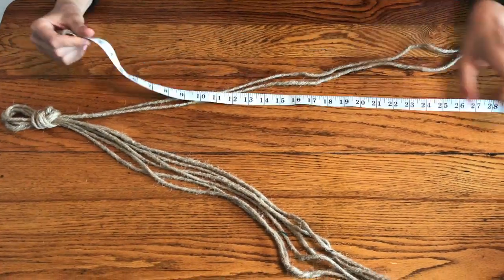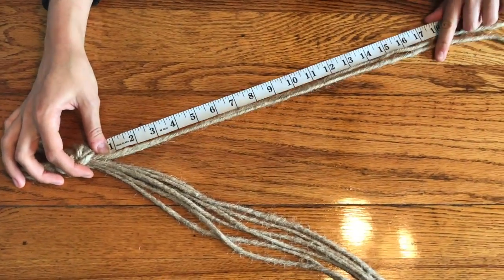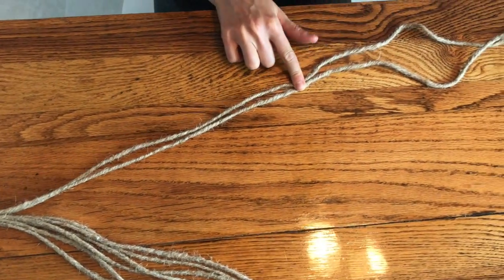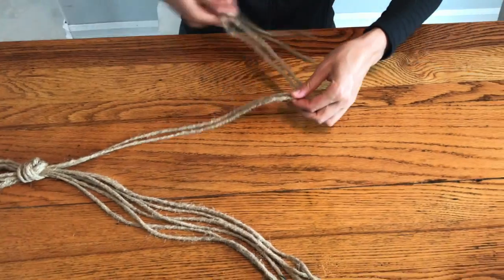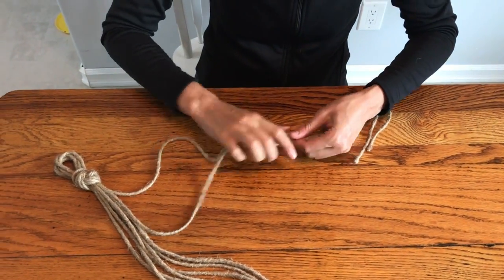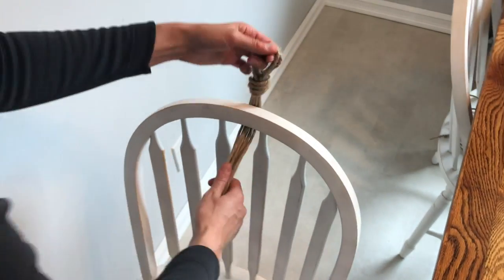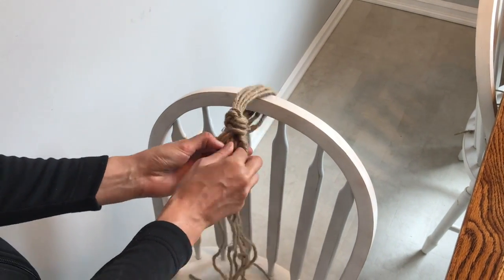Separate the first 2 pieces of cord on either end. Measure 16 inches from the top of the knot and mark it with your finger. This is where you will tie your first knot. Make sure you pull the knot nice and tight. Loop the rope around a chair back or have a friend hold the top for you.